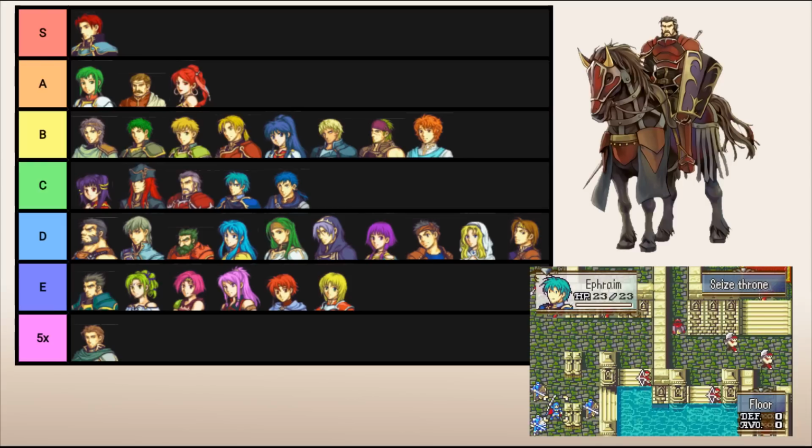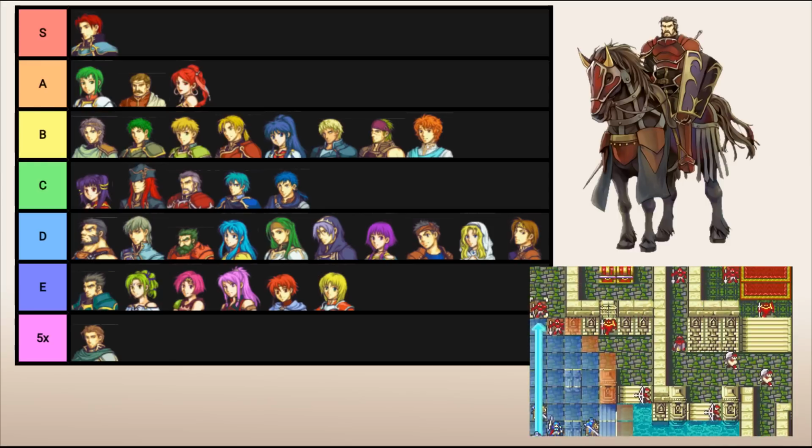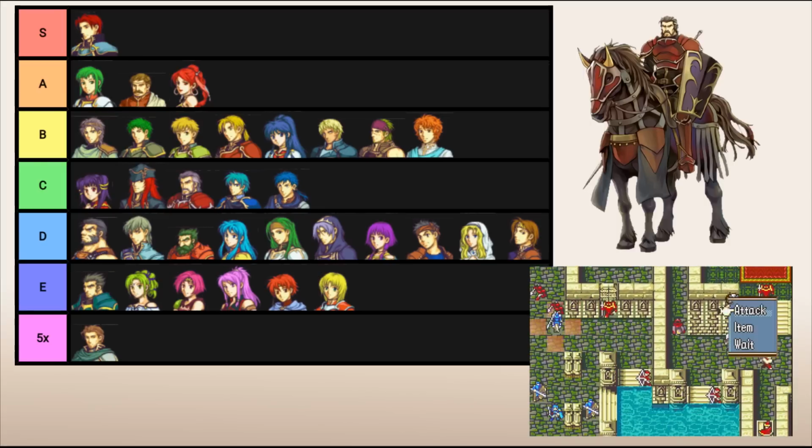Duessel is another unit that improves if you're taking the game slower or not warping. The more combat he gets to see, the better Duessel is. He would be a lot higher if this were Ephraim route, where he joins earlier and his stats look even better relative to other units at his join time.